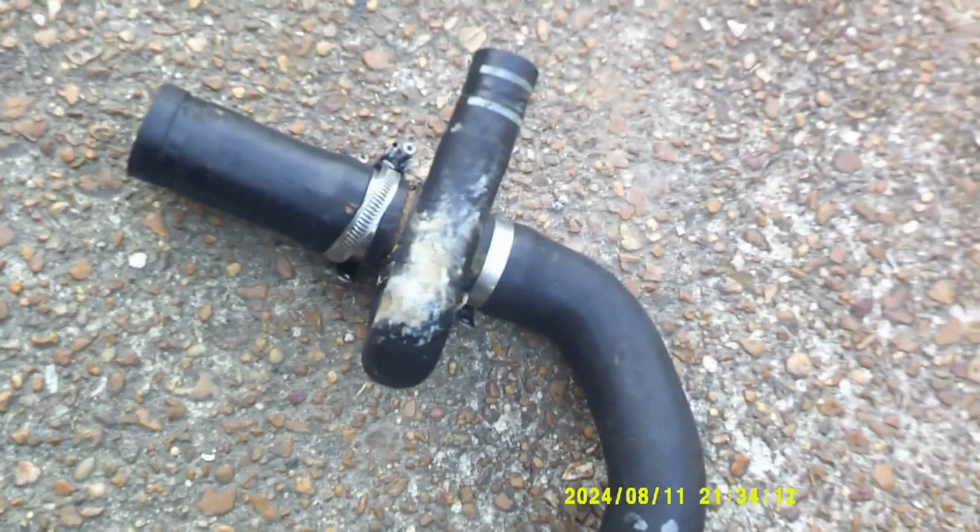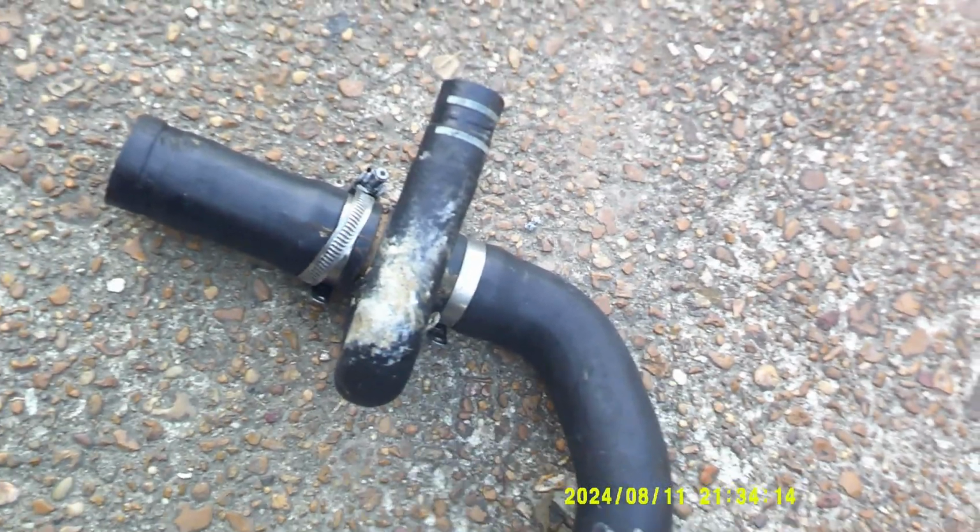I've had this truck for about 4 years now. This is a 2018 Jeep Renegade Latitude model.